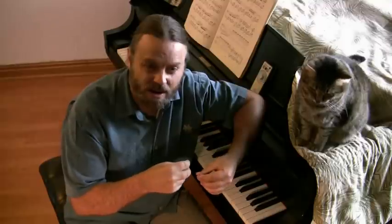The reason why I avoid pedal so much in the beginning stages is that we need to learn to control our fingers and our technique first. And the pedal serves as almost like, if you have a cake and you have a frosting on the cake, the preparation is the cake. The hard preparation is the foundation. And then the pedal that we start to add after that is really the easy part.